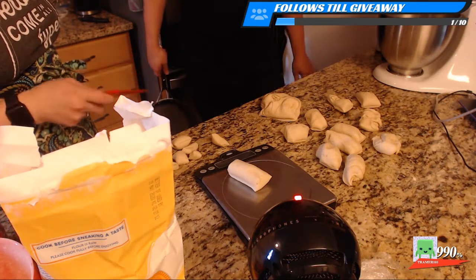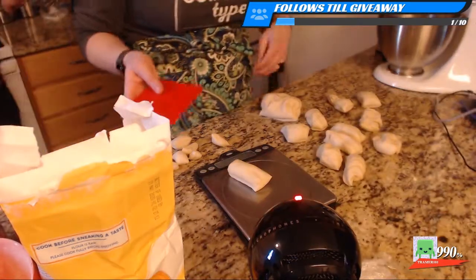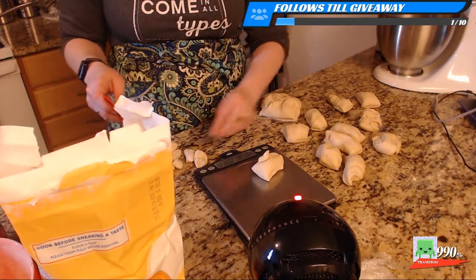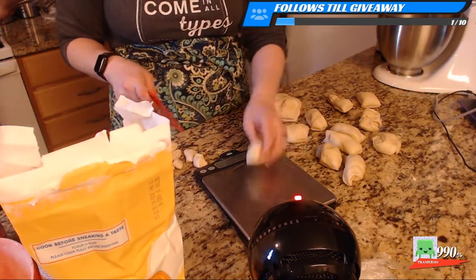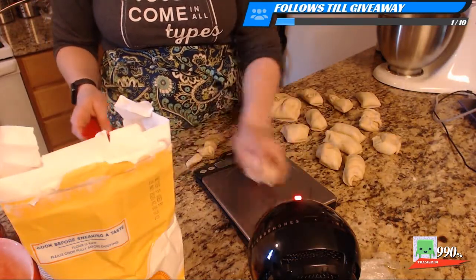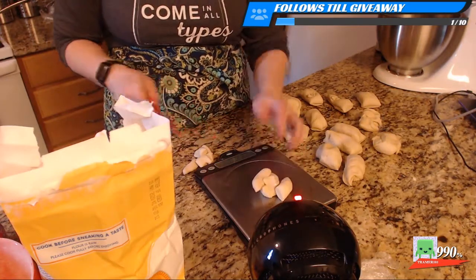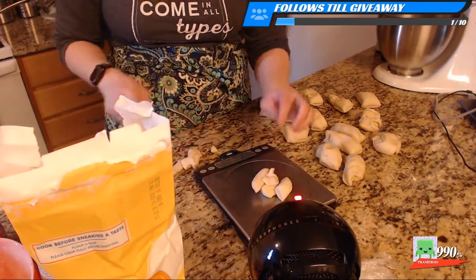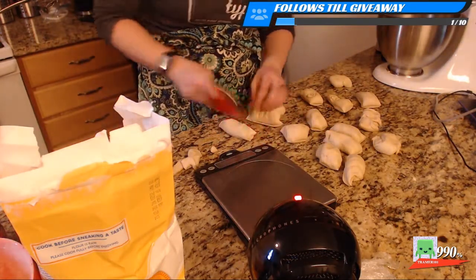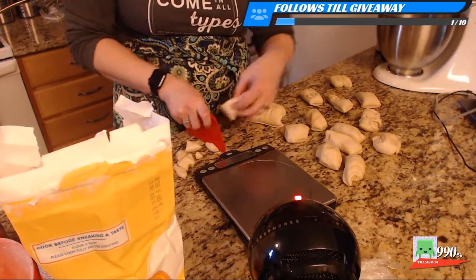So part of the whole pretzel brownness thing comes from the fact that traditionally a lye solution is used on the top of the dough for that reaction, to get it really dark and really golden. All these wonderful, yummy things about pretzels. However, lye's dangerous. So the next best thing to do is use baking soda.